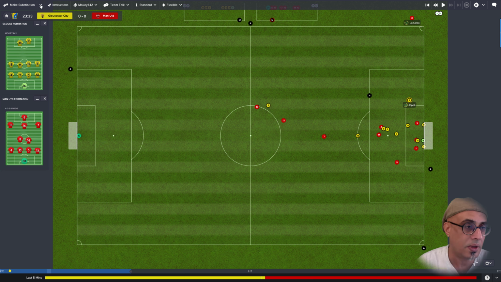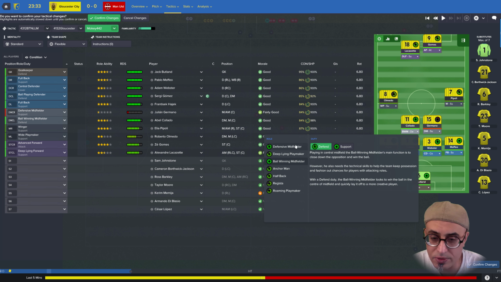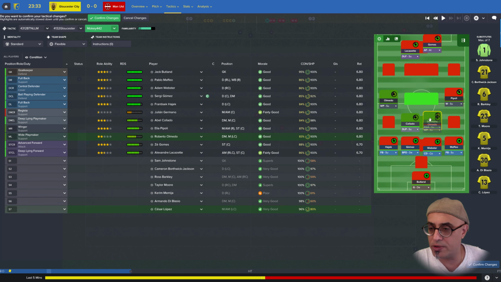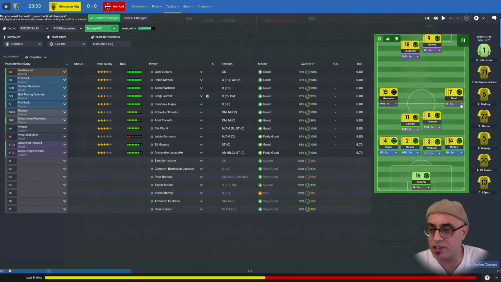Okay, I'm going to make a change. We're going to play with 2 deep-lying playmakers on support and 1 regista on support. Got Olmedo here, Collado. We got Germano. I'm going to play him as a winger on attack.